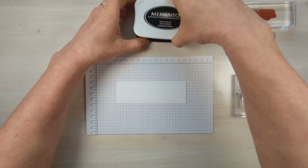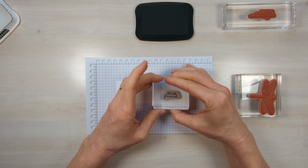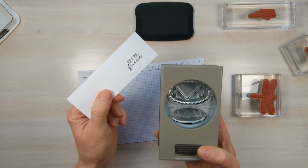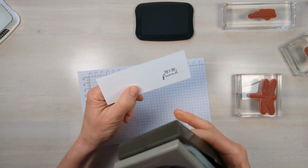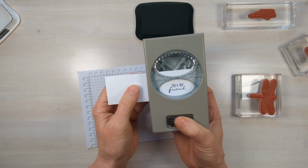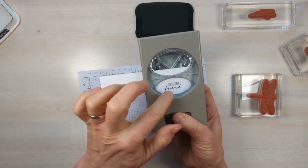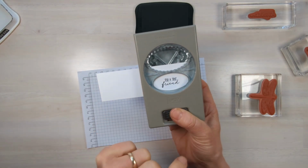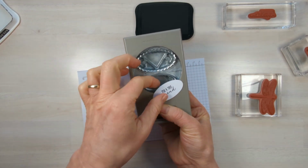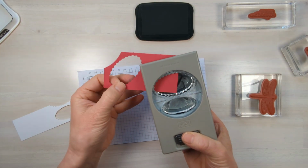So I'm going to go ahead and stamp in black a sentiment here and we'll punch it out with our oval punch. What's nice, which will make it easier to punch this, is to use a paper that's way bigger than your punch so that you can use your hand to leverage this around. I direct my paper with this hand, make sure it's in the center where I want it, and I'm holding it down just slightly so I can double check my placement before I punch that out.